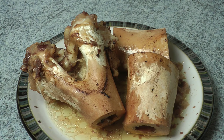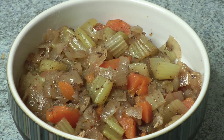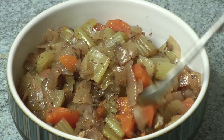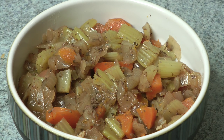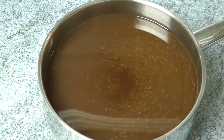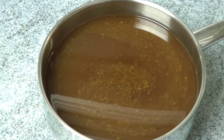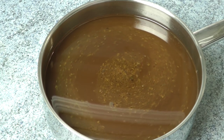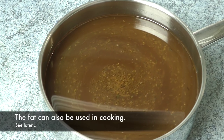Here's the plate of residual bones for the next door neighbor's dog, which they'll thoroughly enjoy. This little bowl contains the carrots, celery, and onion — they'll get put into the liquidizer and blended together and added to other soup, so there's no waste at all. The last thing we've got is this saucepan of absolutely beautiful beef bone stock — or beef tea, whatever you want to call it. The fat in it will rise to the top, and as it cools down it'll become solid, so it'll just be lifted off and thrown away.